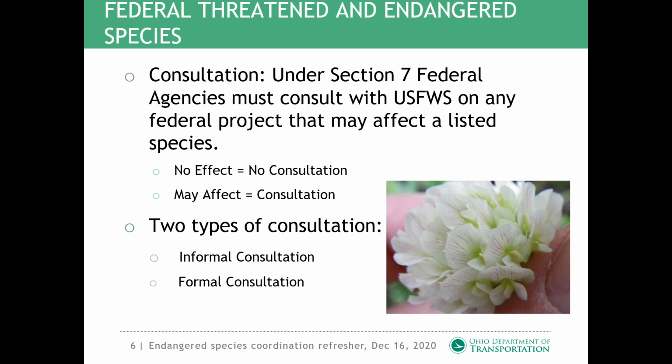After making the proper effect calls, the ESR will be sent to the agencies for review. If we have no impact on a listed species, then no coordination has to occur. When we will impact a species, coordination must occur, even if it's not likely to adversely affect. There are two types of federal consultation that we have to go through, informal and formal, which are based on effect calls. If we have no effect, then no coordination is required. But if we have a not likely to adversely affect, then informal consultation is required.